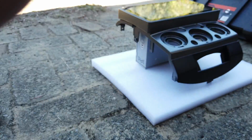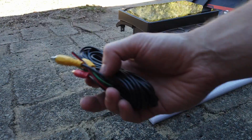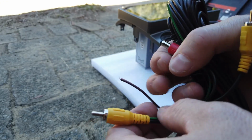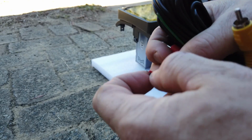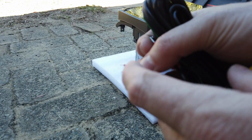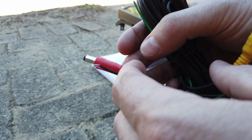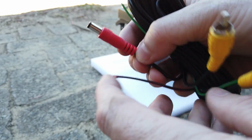Trim removal tools, reverse camera, so a 5 meter long lead. This just runs to the back here. Your positive and negative will go to your reverse light power, so you can either take that off the reverse lights or off the trailer plug. This here will plug into the camera itself.